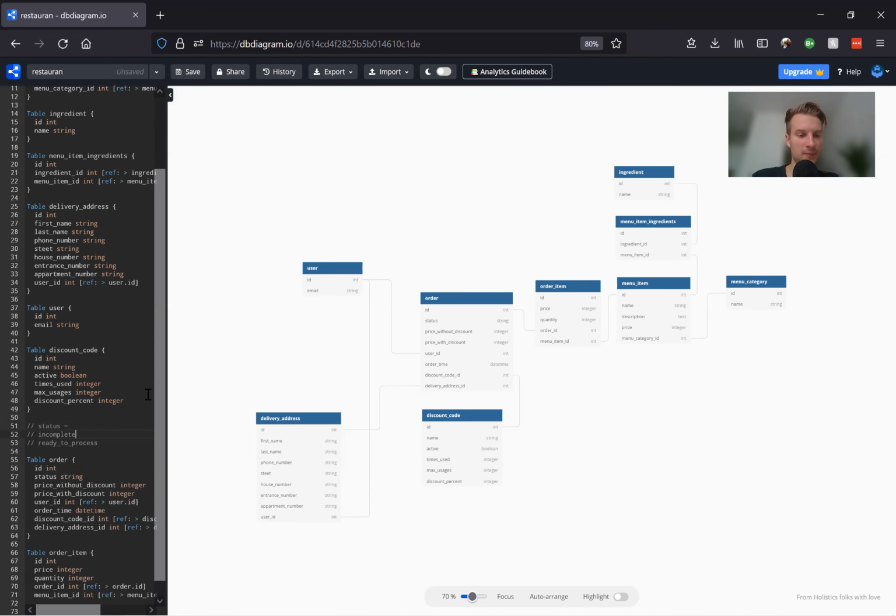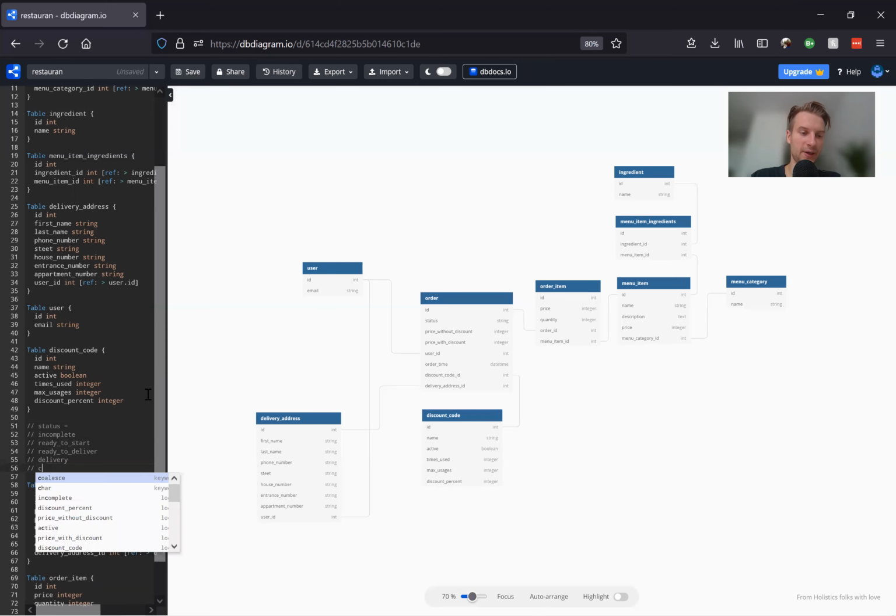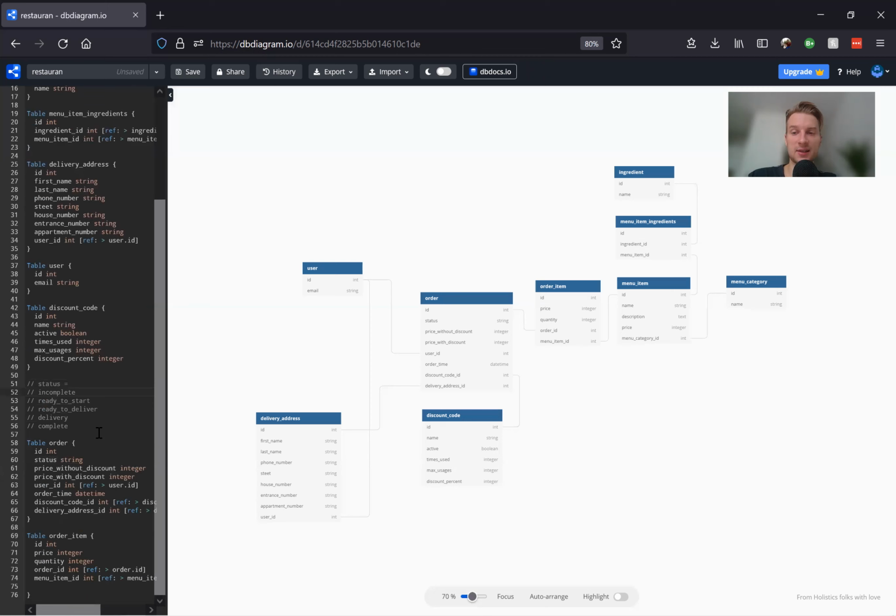So incomplete, ready to process, or like ready to start. Then we will have ready to deliver, then delivery, and complete. Okay, so incomplete meaning the user hasn't posted the order yet.